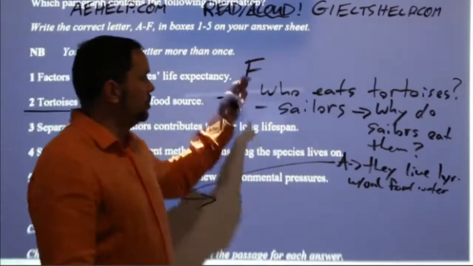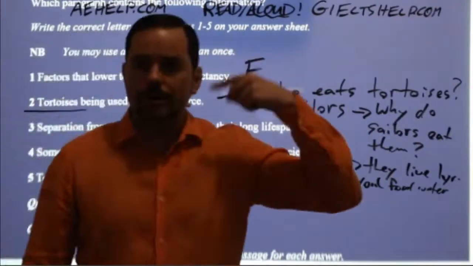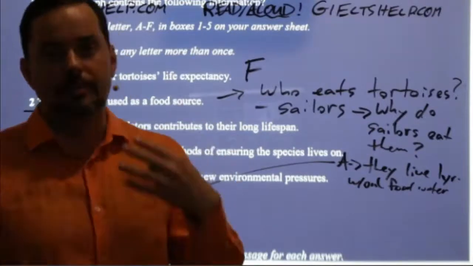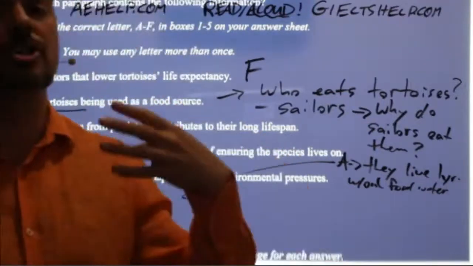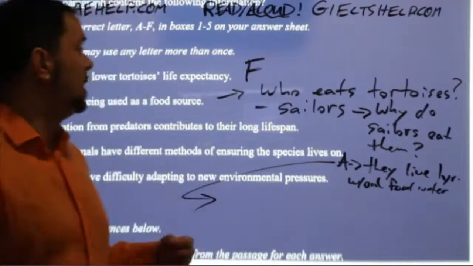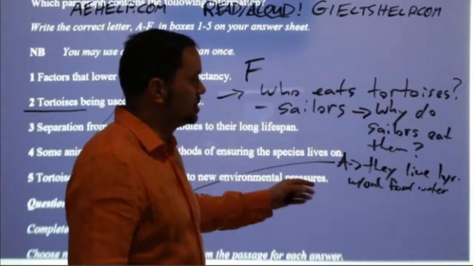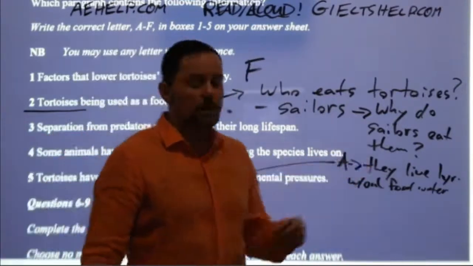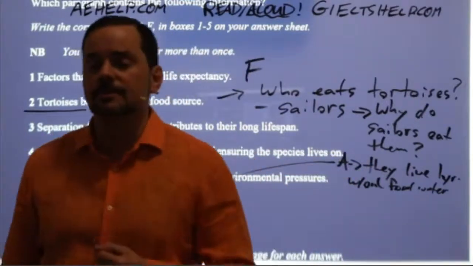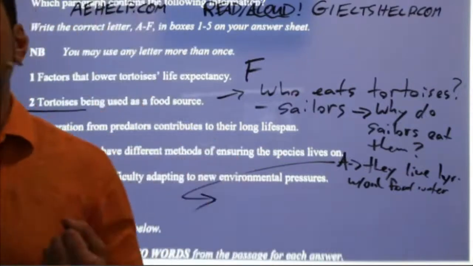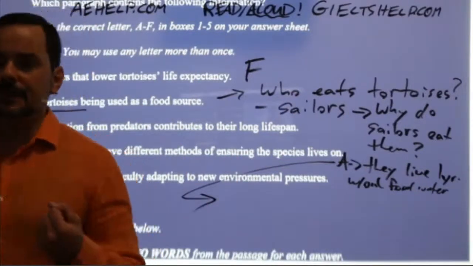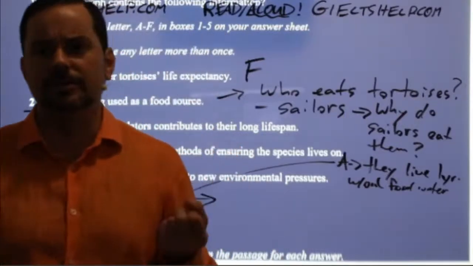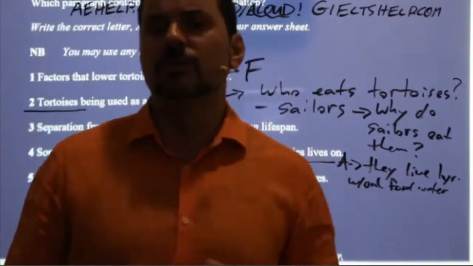So notice this logical pattern of thinking, right? And doing this at home while you're practicing will really help your communication, your logic, your English. So who eats tortoises? Sailors. Why do sailors eat them? Because tortoises can live for a year without food and water, so they keep well on the ships. What's the next question that I can ask here? Okay, and here just use the trick of the 3-year-old child. I call it the trick of the 3-year-old child, which is the why.